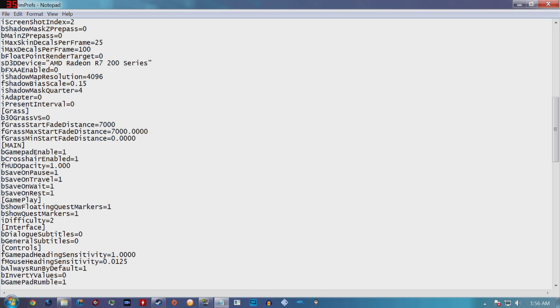So this one right here, fGrassStartFadeDistance. If you hit 0, so let's take 700 and go 0. Guess what? You just disabled grass. Bye-bye, grass. No one loves you. So that's how that works. No, not 70,000. Good God, no, not even on my system. So, you can effectively kiss grass goodbye.